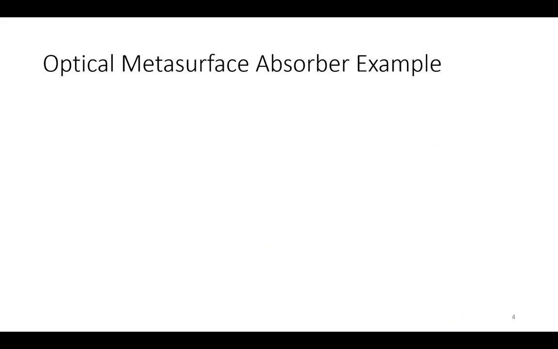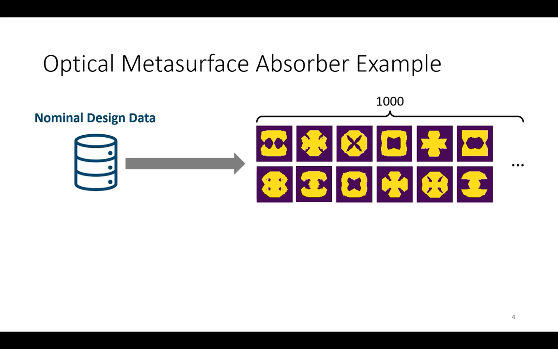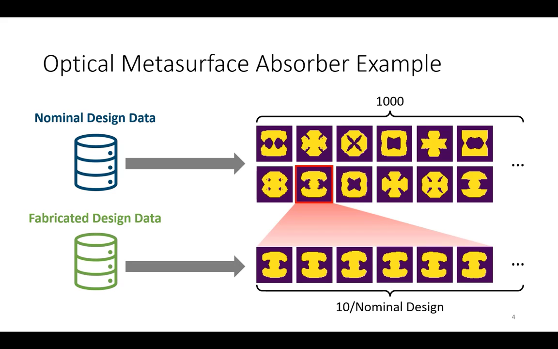To show the effectiveness of this framework, we use the optical metasurface design example. We first created a nominal design dataset with 1,000 metasurface geometries. And then we created a fabricated design dataset with 10 fabricated designs for each nominal design. And then we used these data to train our proposed generative model.